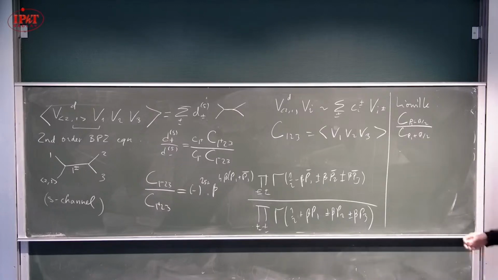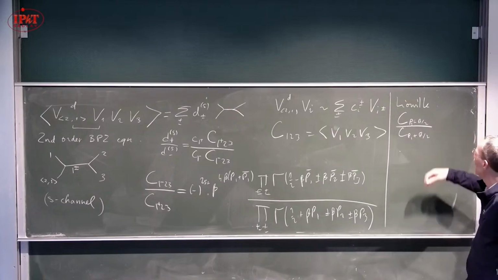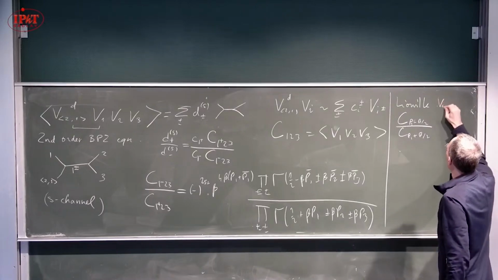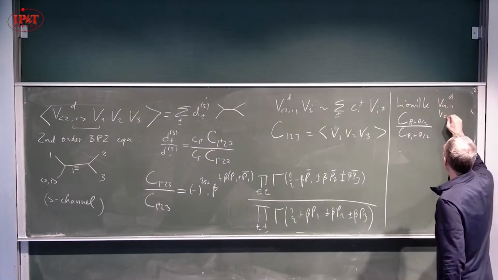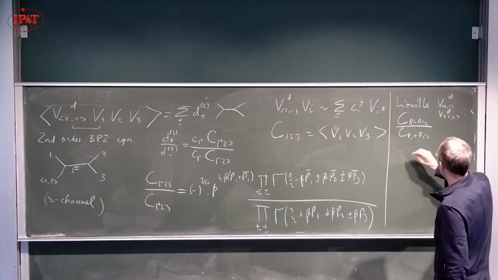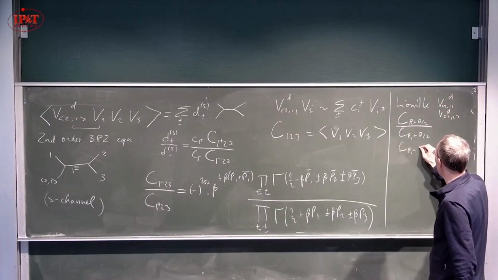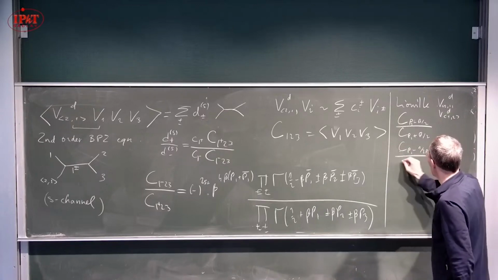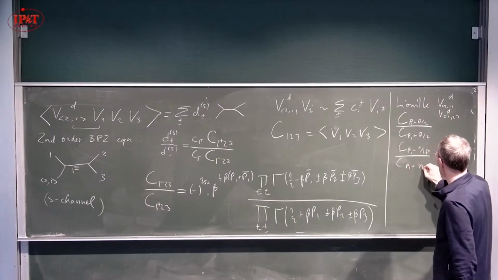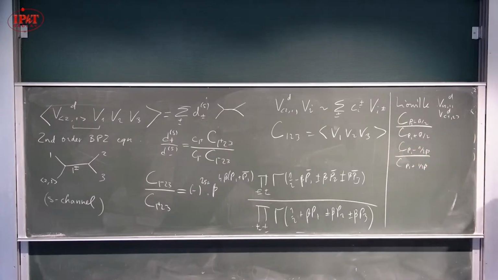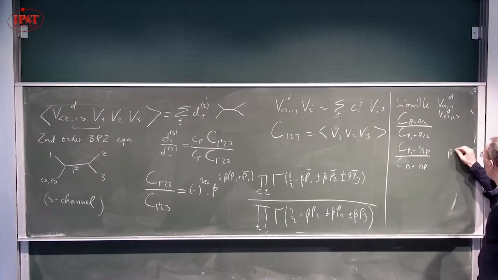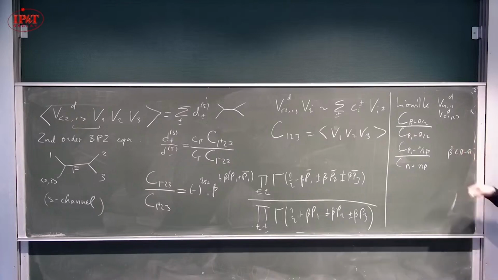But in Liouville theory, we have two degenerate fields, V21 and V12. And the similar equation for V12 would give us C(P1 minus 1 over 2 beta) over C(P1 plus 1 over 2 beta). And now the solution is unique, provided beta squared is real but not rational, and the function is continuous.